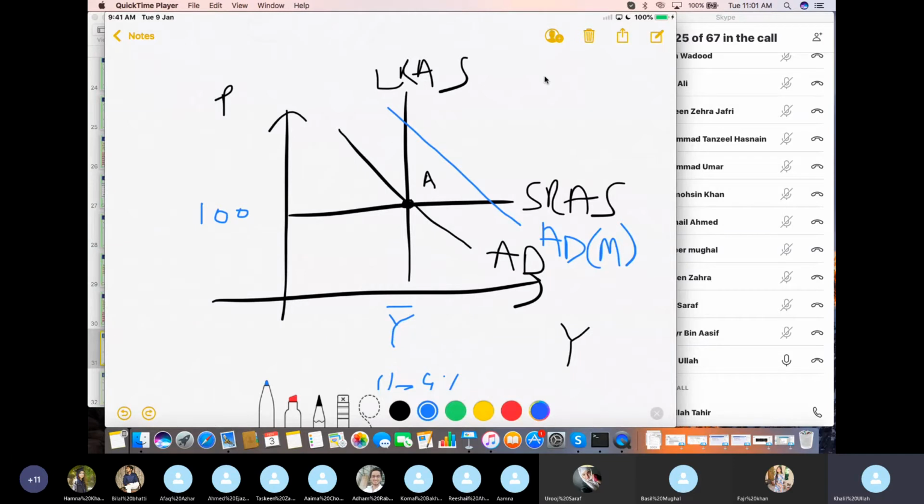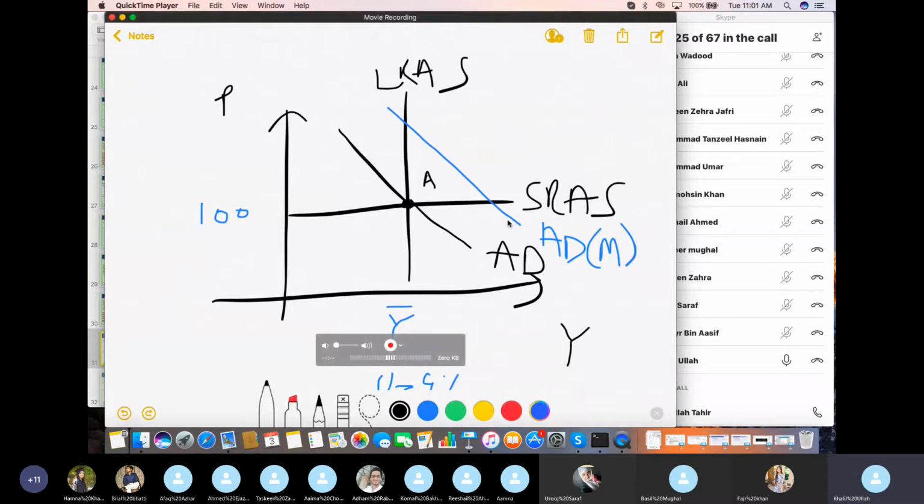And when this happens, and I'm saying that this is a positive demand shock, the economy moves to a new equilibrium. हमने कहा था मॉडल के अंदर you have two kinds of equilibriums. One of them is called the short run equilibrium. Short run equilibrium is where the aggregate demand curve cuts the short run supply, which means that point B over here is the short run supply equilibrium. And the long run equilibrium, जिसको मैं L label कर रहा हूँ, is the point where the long run aggregate supply cuts the new aggregate demand.